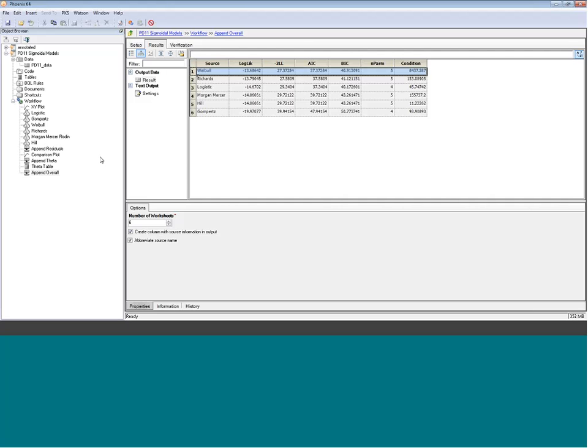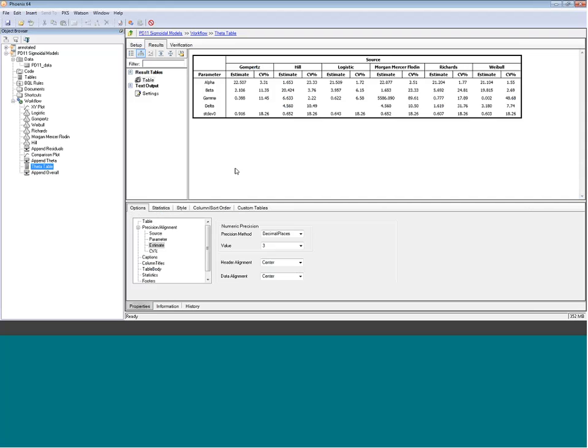So with these three models, let's go back to the theta table and look at some of the estimates. Focusing in on the Richards model, the second from the end on the right, the Richards model actually didn't have the best parameter precision. The CV percents for the Richards model were: beta 24.81, delta 31.76, gamma 17.89. So although it did have good diagnostics, the parameter precision was not so good.